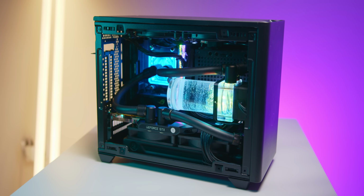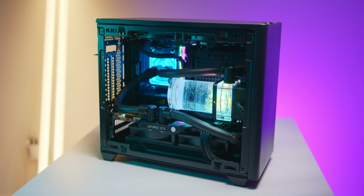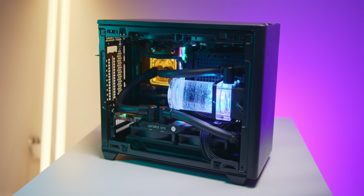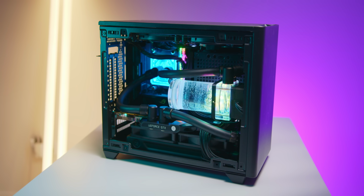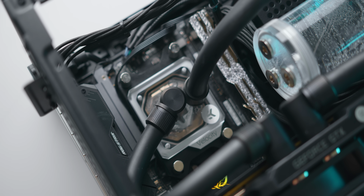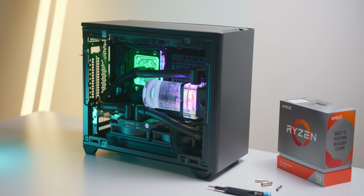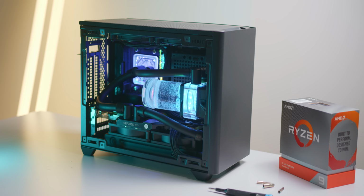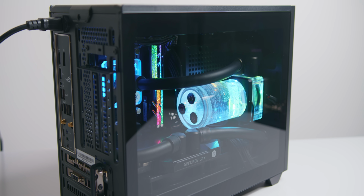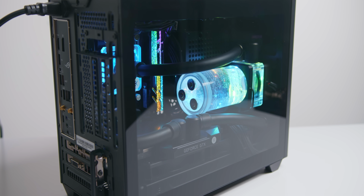So, would I recommend building this? Well, it's a fairly easy build. You have a lot of flexibility with which parts you use, and the tube routing is fairly straightforward. Keep in mind though that for a 240mm custom loop, thermals are just okay. There's minimal clearance between the radiator fans and the graphics card, which means that airflow is less than ideal. Overclocking is definitely out of the question here, but otherwise I think the setup will handle most configurations perfectly fine.